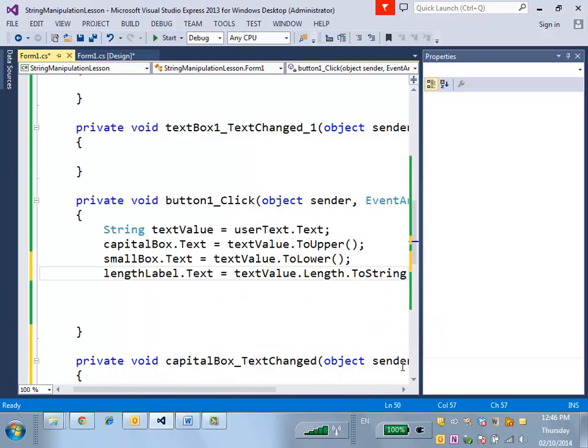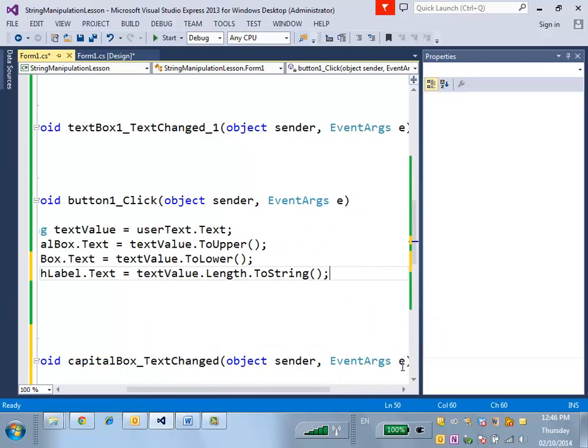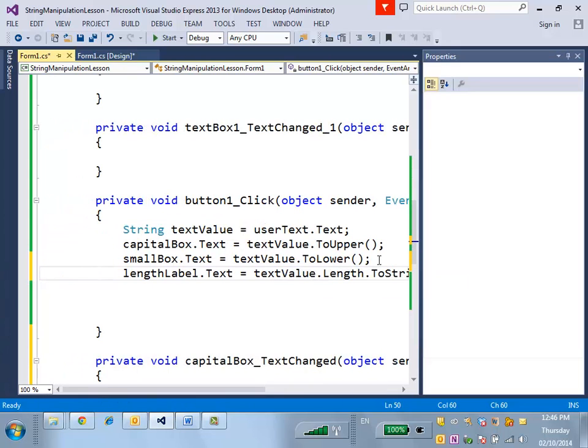Now we are converting everything to string. Why did we not convert the above to string? Because this is already string. Text value is already string. We are converting into lower, it is already string. We are converting into capital, it is already string. But the length is number. When you get a number, we have to convert this into a string.